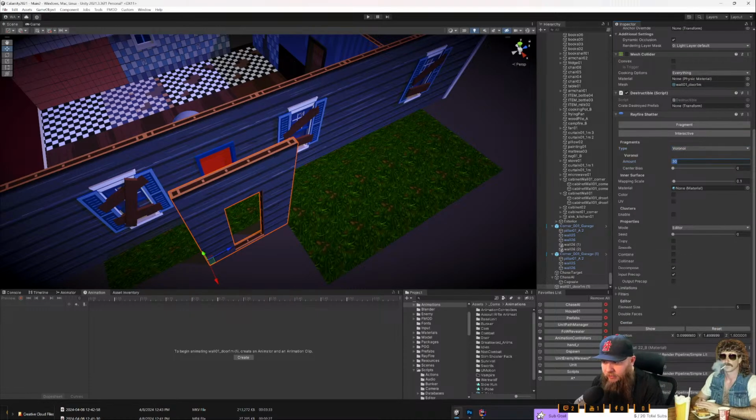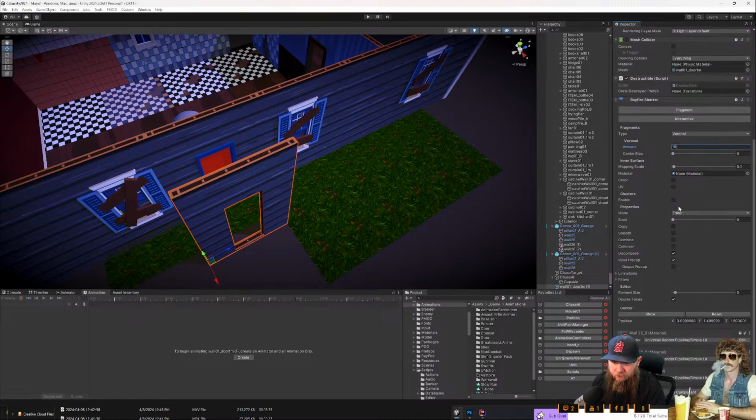I don't think I need 30 pieces. Let's go minimalist. So 10, it's going to shatter into 10 pieces. Actually, we'll go 15. The less it is, the better for performance.